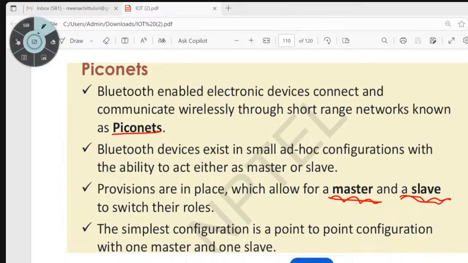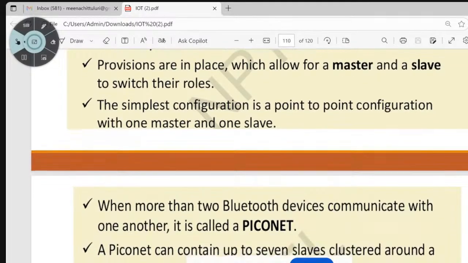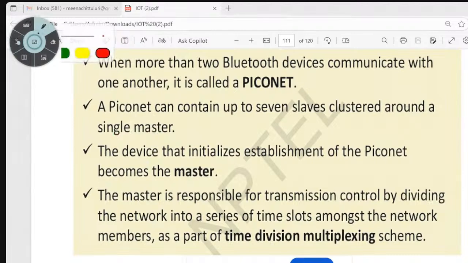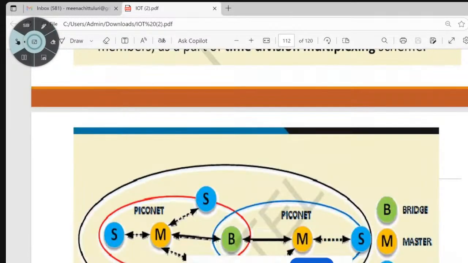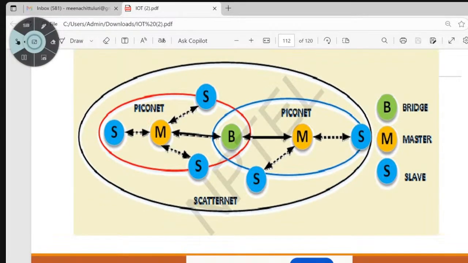So I will show you. This is the Piconet architecture, the structure of the scatternet.